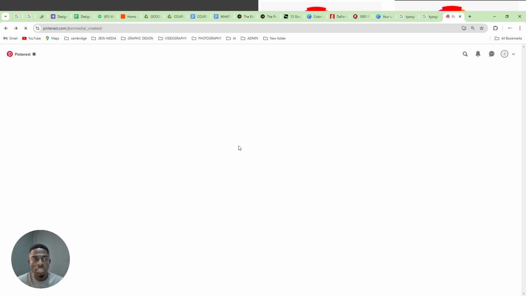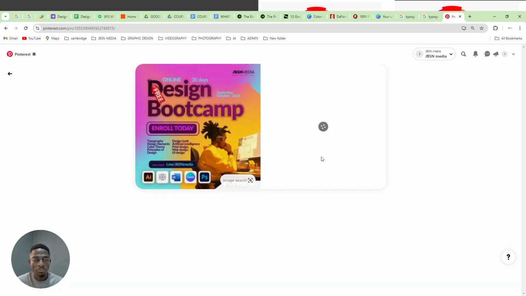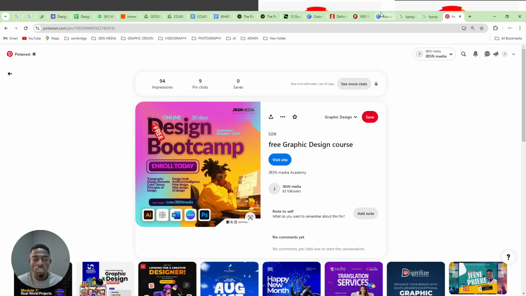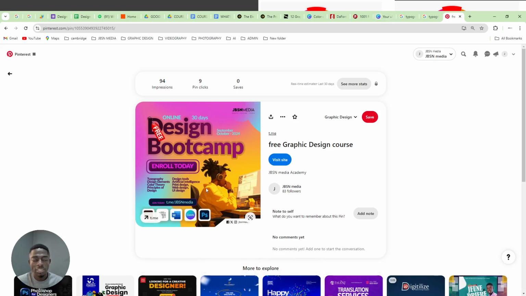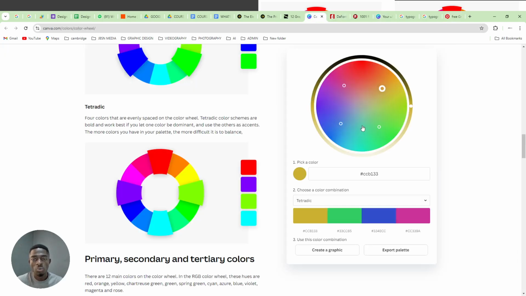So I can pick, for instance, the boot camp flyer over here, this one. Now, what color scheme is this? When I was making this flyer, I initially didn't get this color theme. I started with the picture being yellow, so I was going to use yellow, but I was having green. I was thinking of brown, but what I decided to do was try and merge different colors to see how it makes sense. So let's use the color wheel to determine which color would have been best.